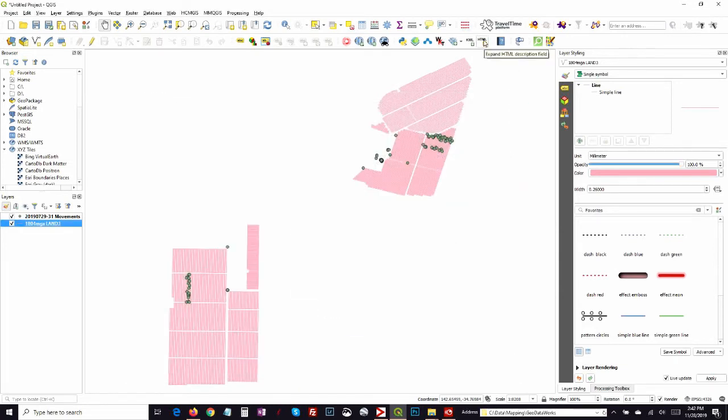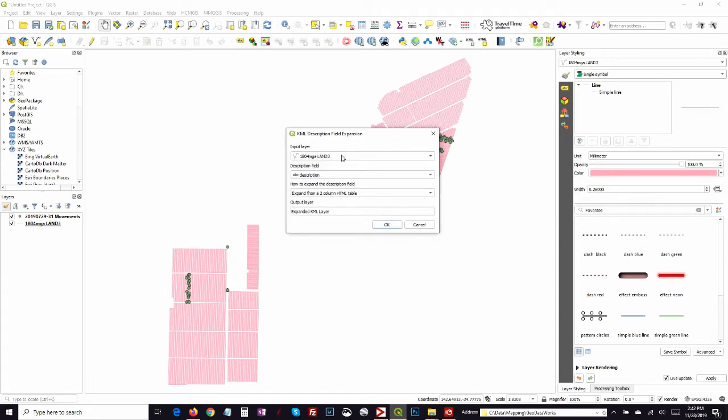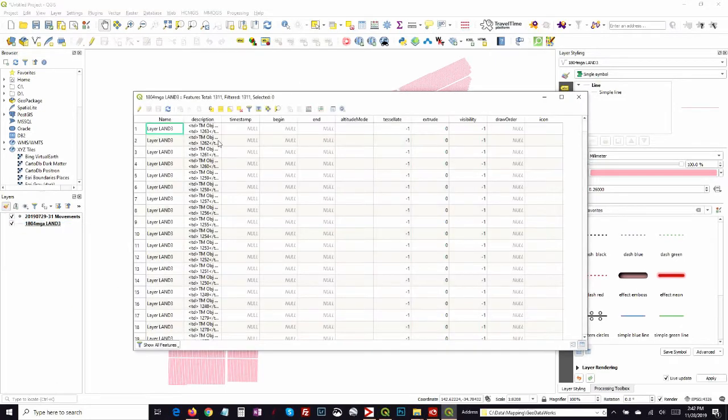So we'll use the expand HTML description field. Here we'll choose the input layer as the shapefile with the KML, and it's already selected. The description field, it knew that's the field we wanted. Again, we know which that is by the description fields.